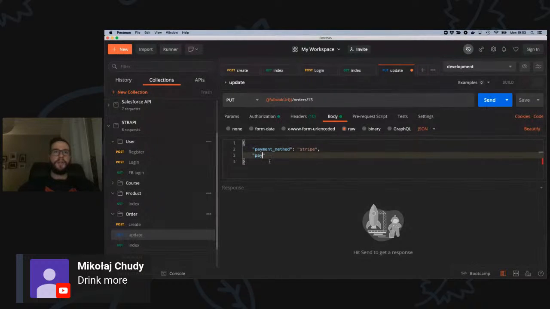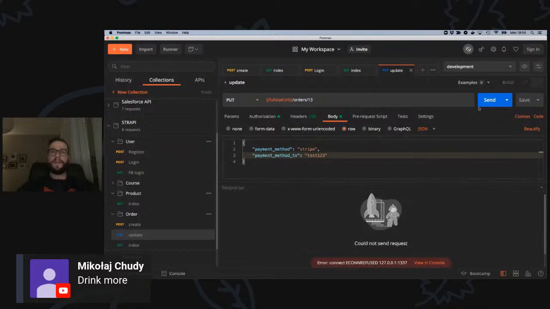So here we have payment methods X, and okay, we'll provide it that way. Let's save it. And of course, we will get an error because, as I told you, by default, all endpoints are disabled. So we have to, on purpose, open them in Strapi.